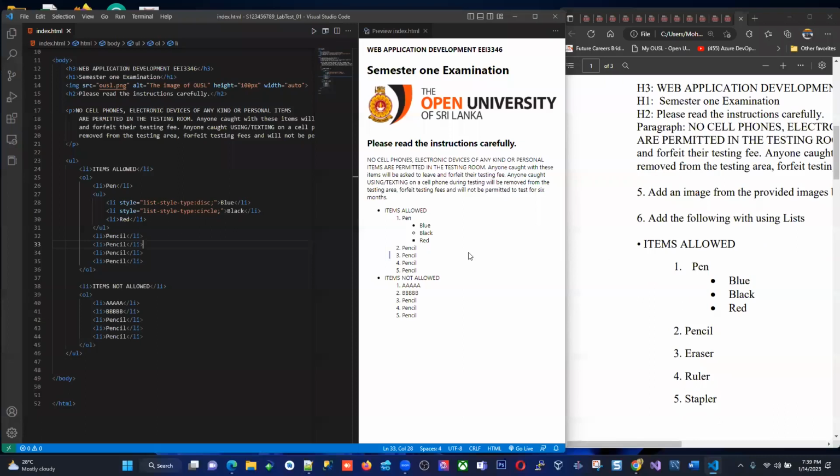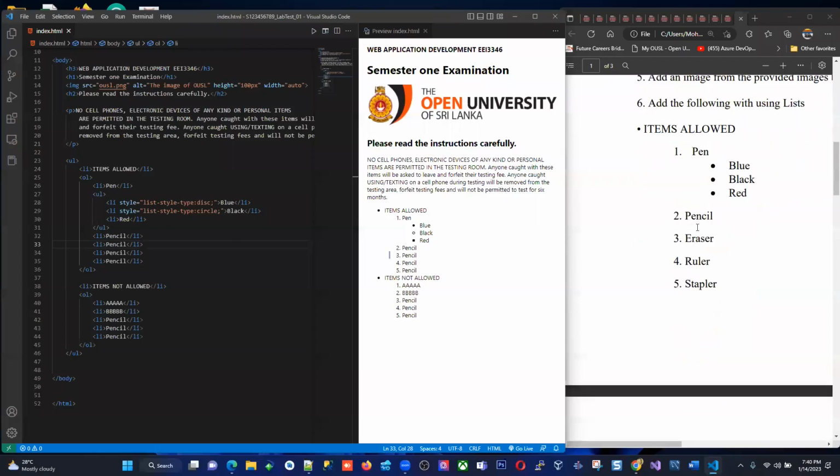There are gaps in between this, right? I don't know whether it's just my eye, but I feel that there are some spaces between these lines, and here maybe no space, but in between the item allowed and the pen, there seems to be additional space. And here also seems to be additional space, but here it's very narrow. It's fully tight. So we will see that later. Let us complete the remaining part, then we will see how to add some styles.